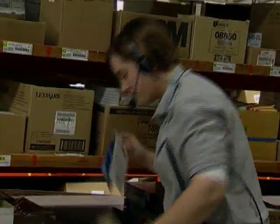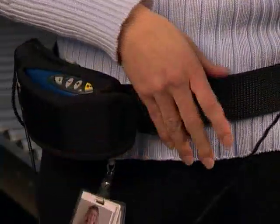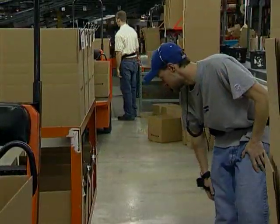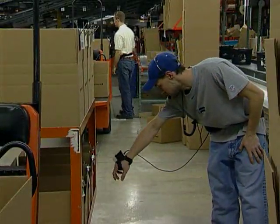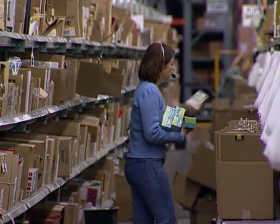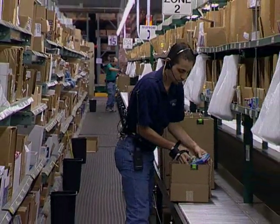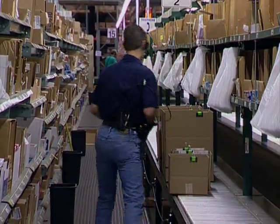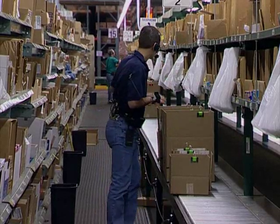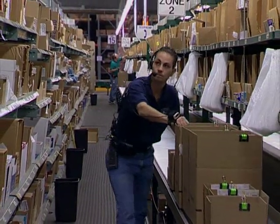Here's how it works. You wear a durable, lightweight headset, a belt-mounted device, and a scanner. These tools will help guide you through picking. But before you begin, you need to do a little setup. Just like you recognize the voice of a good friend on the phone, the system learns your voice. It knows how you pronounce words — literally the pattern, the sound, and style of your voice.